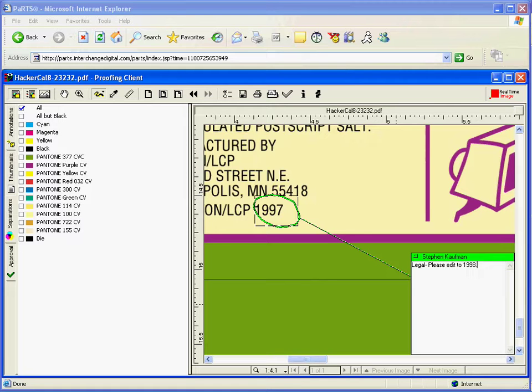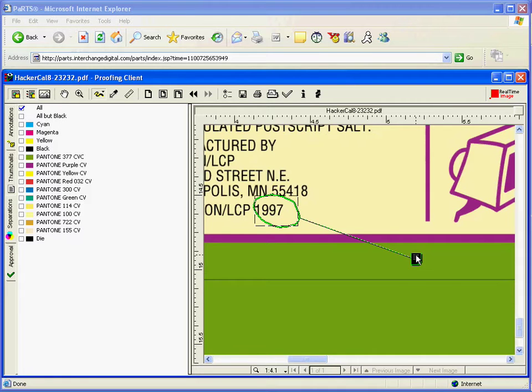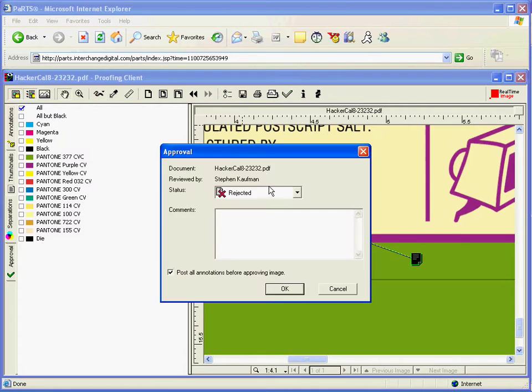Now this is not going to change the underlying graphics file. It's simply a comment by legal that they would like to see that change. And in a more rigorous process, we would go ahead and actually reject this because we know that there's a change that needs to be added. So I'm going to say change year of copyright as marked. Anytime there's a rejection, we want the user to leave a note as to why. That lets somebody, without having to come into the graphics, see what the reasons are.